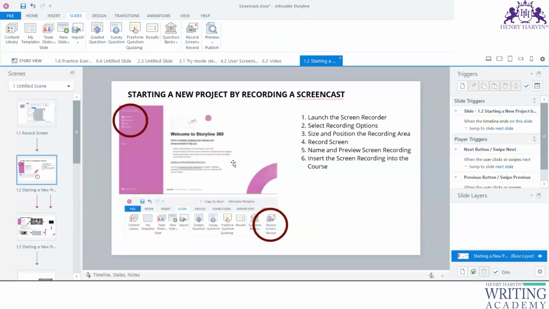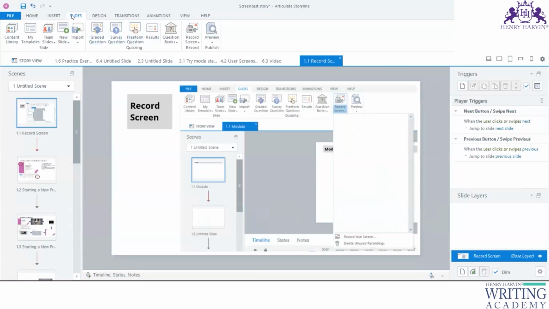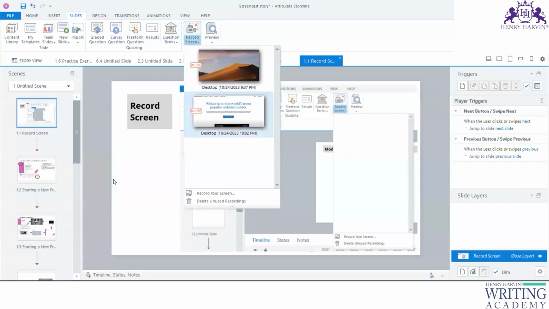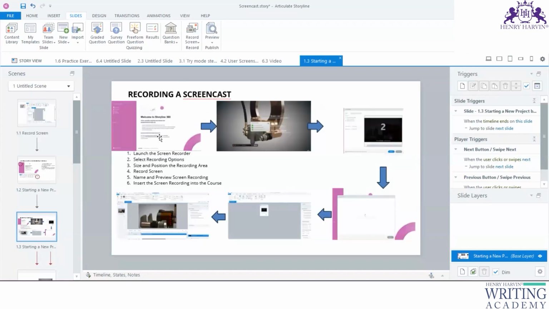Alternatively, we can go to a new file, and from there also you will have the option. When you open a new dot story file, you have the option to import from PPT, use a content library, or do a screencast, record the screen. So the steps are the same whether you do it from your slides and record a screen, or from the main menu option, which is your Articulate opening screen. We choose this option, then this will pop up. Then you will have 1, 2, 3 going on, and then the recording will start, and then it will insert. If you go for an insert option, that will be inserted like this.